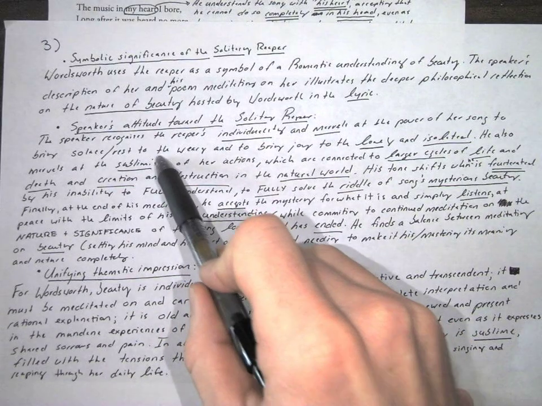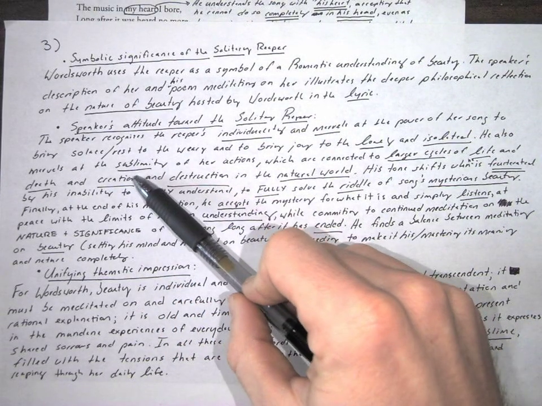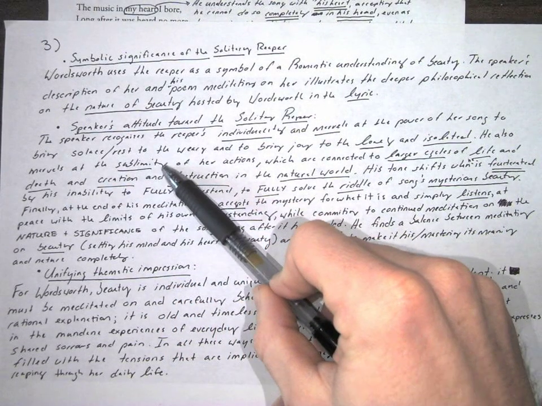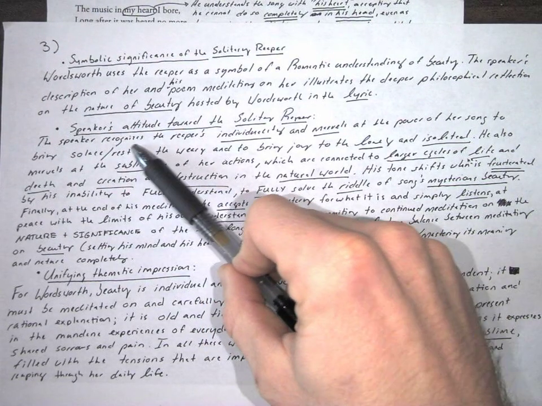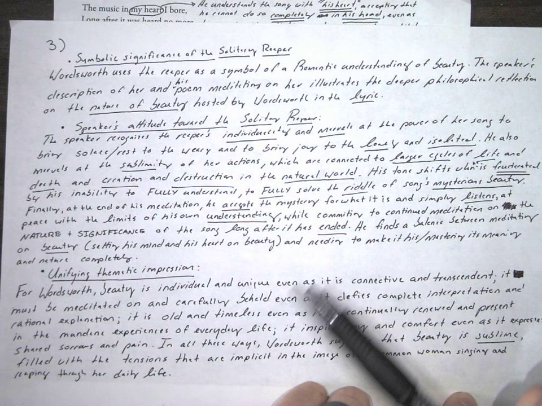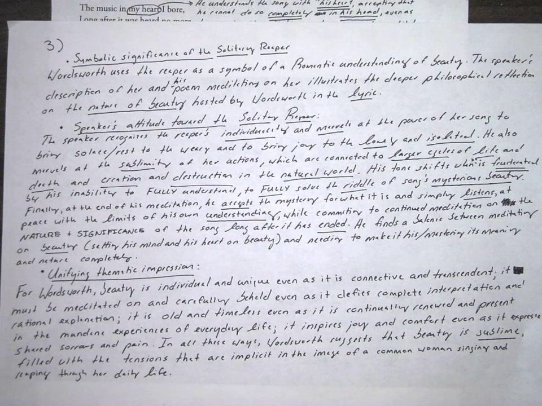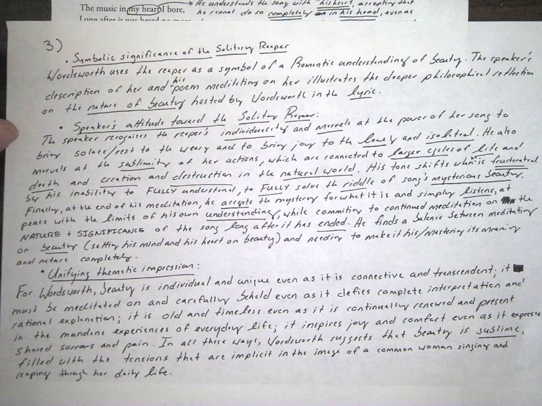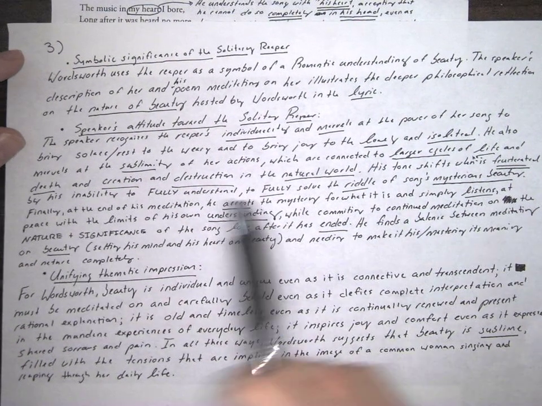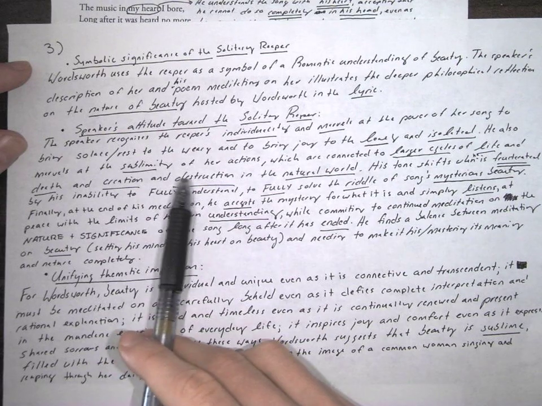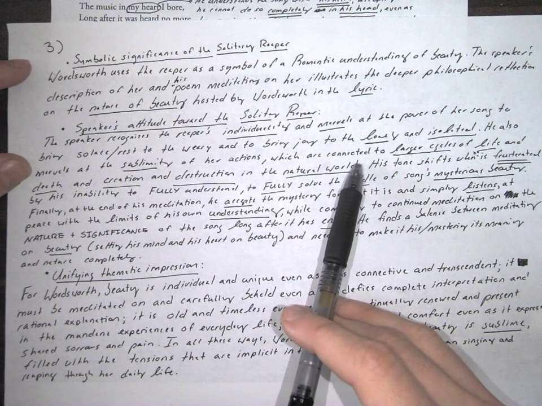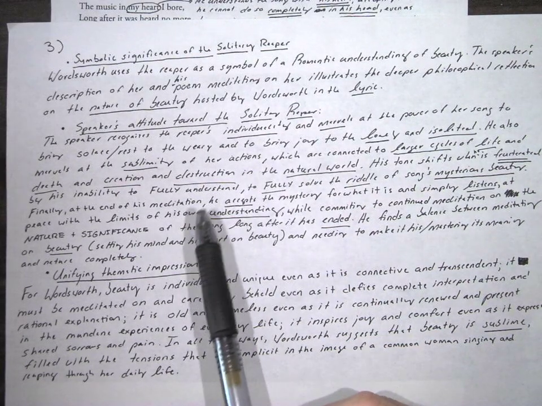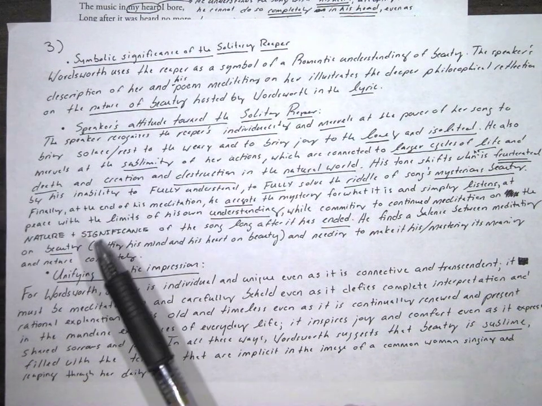Now, that's a word you're familiar with if you've been paying attention in class. It's a word that refers to tensions, the inherent tensions in the natural world, tensions between life and death, beauty and terror, and all other forms of tensions. We call those dialectics. Romantics thought those were the essence of beauty, all right? Which are connected to larger cycles of life and death and creation and destruction in the natural world. That's dramatized for us in the speaker's emphasis on the reaping and the singing and the cutting and the binding.